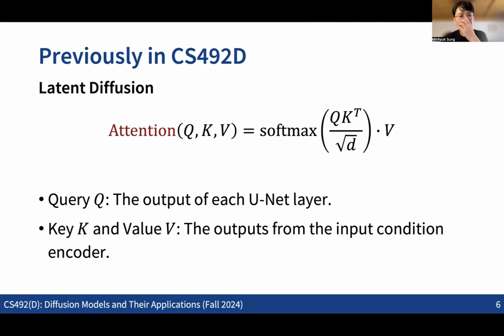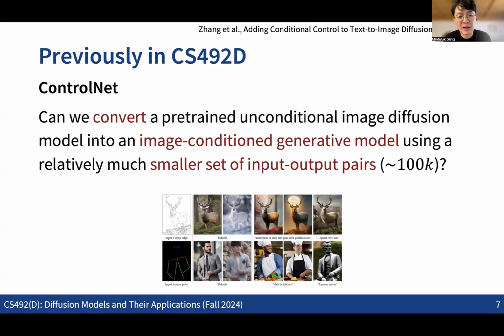But also, what we are going to see in the next guest lecture is how we can utilize this attention information for many kinds of applications. So we're going to get into that in the guest lecture. And then we also started to discuss some ideas about fine-tuning based models. One example was ControlNet.